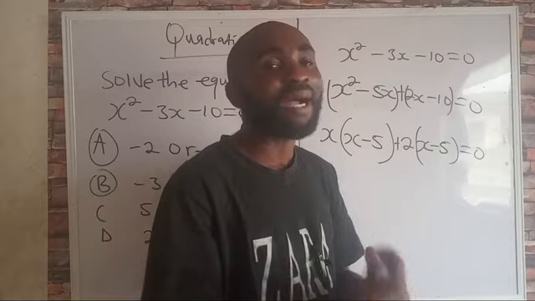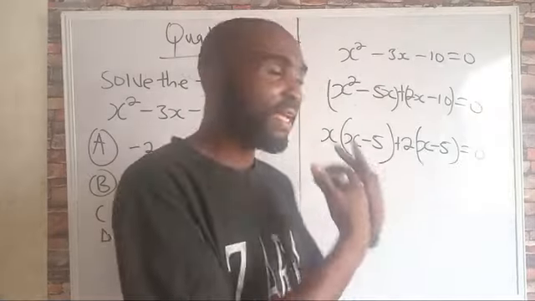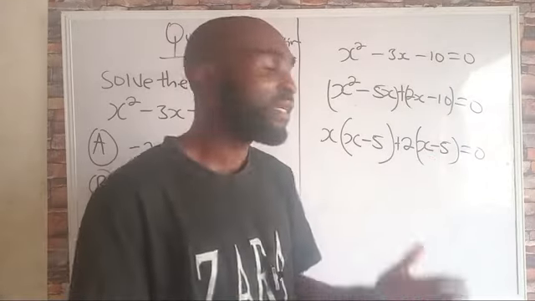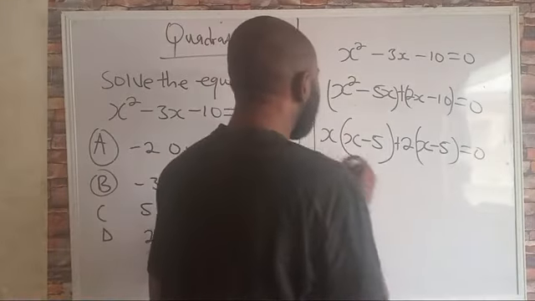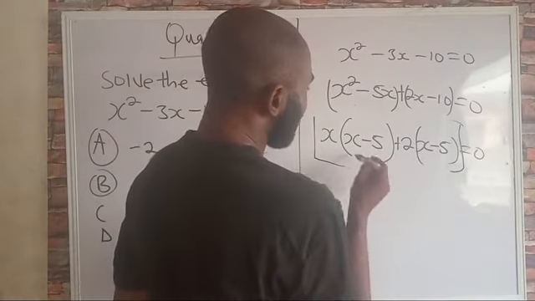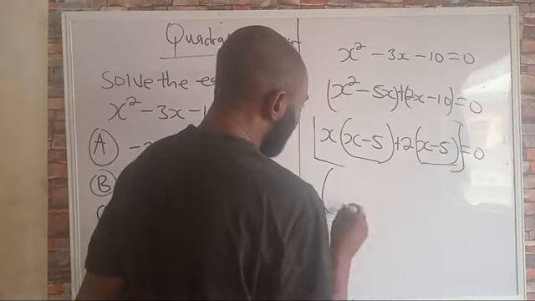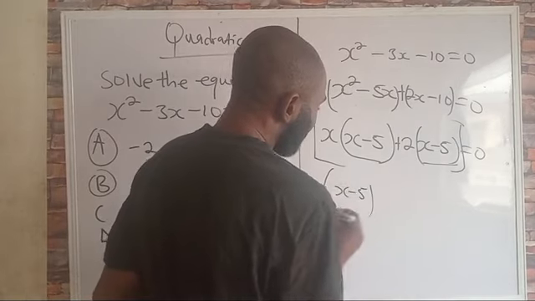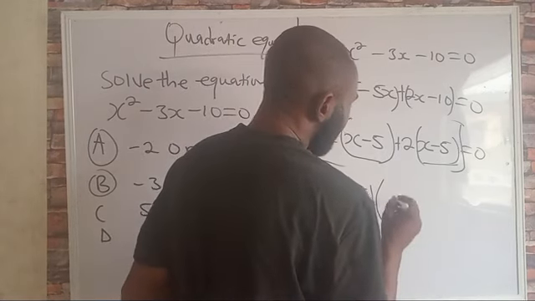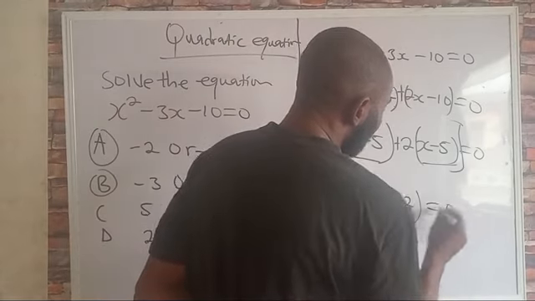So you will need to go back and change those two possible numbers you used initially. So here we are right because the two brackets are the same. Since the two brackets are the same, I will insert a bigger bracket. So I will now see that x minus 5 is common. I will bring it out as one bracket. Then I will now take x and plus 2 to form the second bracket. This is equal to 0.